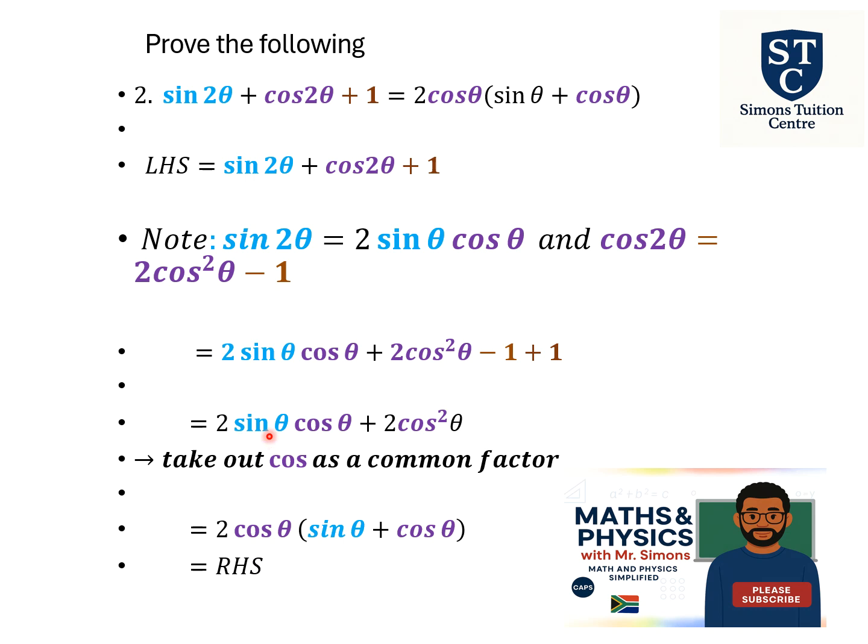So on either side of the plus sign, I have a 2. Alright? Then I have cos theta and I have cos squared theta. So if I take out a common factor now, I'm taking out 2 cos theta, and that's divided. So 2 divided by 2 is 1, cos divided by cos cancels, and sine theta is left behind. Then 2 cos squared theta divided by 2 cos theta, the 2 and 2 cancel. Cos squared divided by cos simply becomes cos theta, and therefore that equals my right hand side.